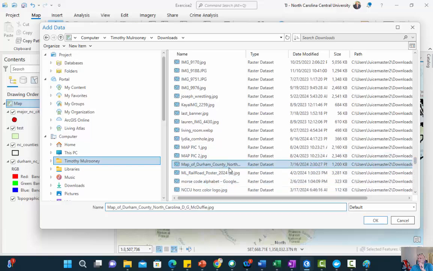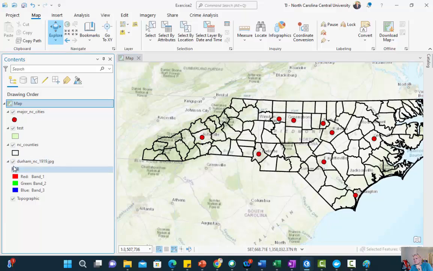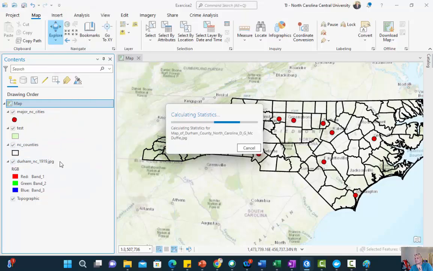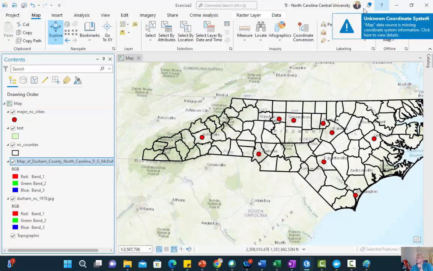Here it is. Well, let's display it. There we go. We're going to add it there. All right. You see what it says here? Map is missing coordinate information system. Click here to view details.